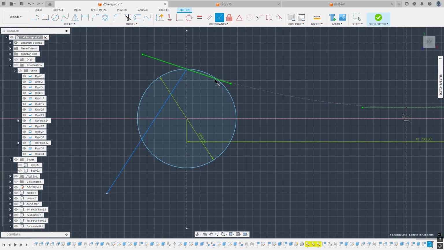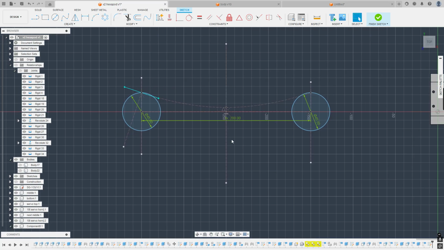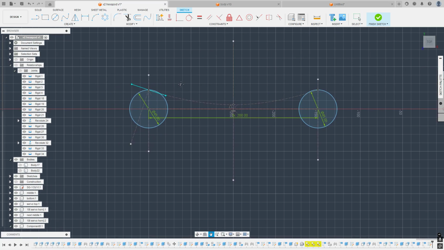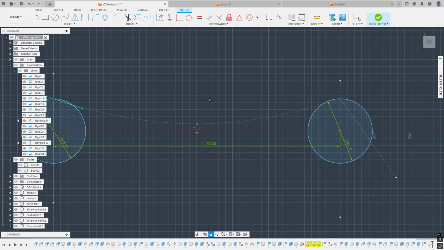This and this should be perpendicular. Okay, this might be a good idea. Because if this is perpendicular, right, and we do a somewhere over there. Okay, let's do this on this side too.